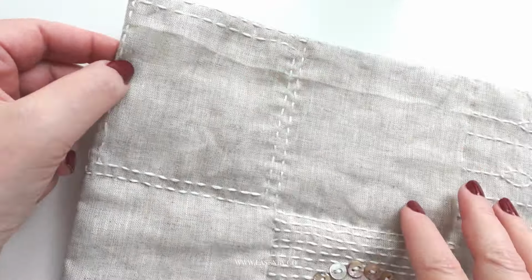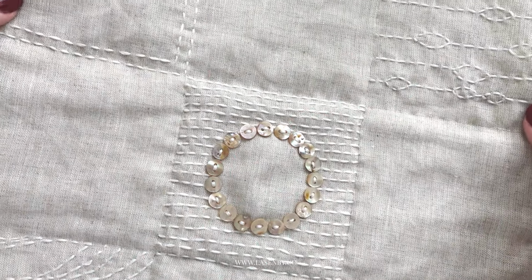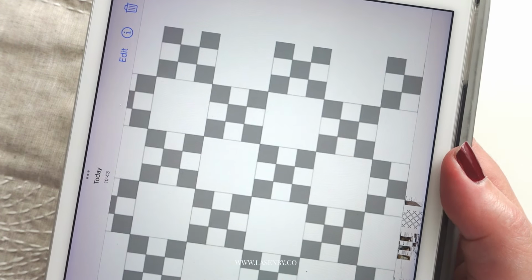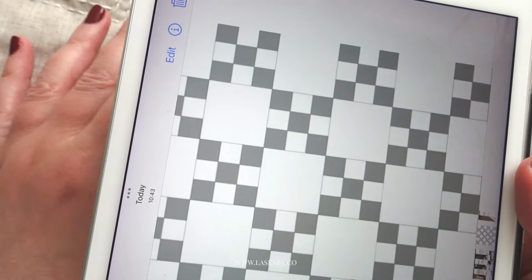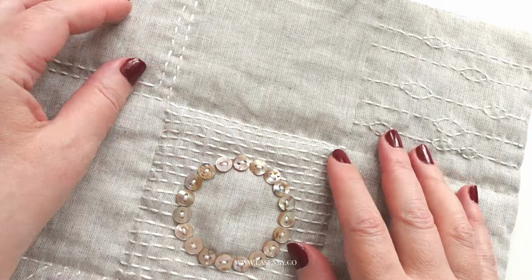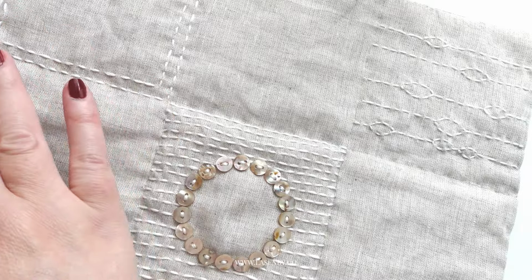And this one, yep, I don't know what this is, just an experiment. I was inspired by a design that I saw, so I just thought, well, let's try it. So if you'd love to join me on this, the idea is that you create these squares, and then we create also the squares in between, which are the plain pieces of fabric in between. And then you can quilt as much or as little as you want. So you can create a huge double bed size quilt, or you can create a little lap quilt, or you can create a table runner and just put them in a row together.